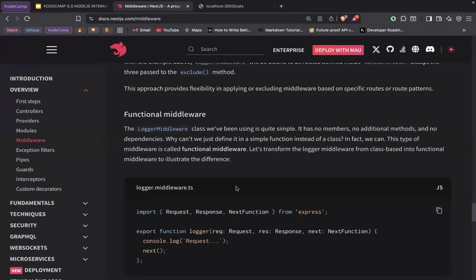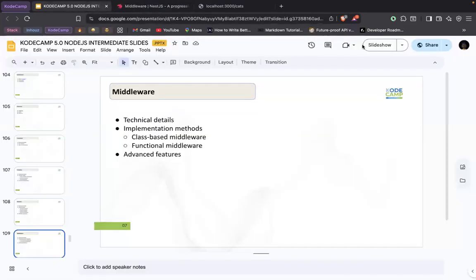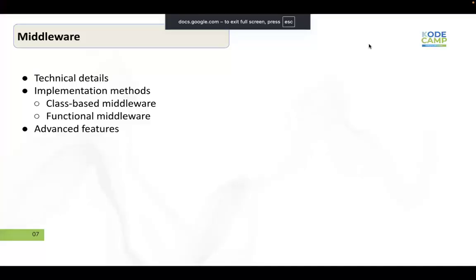Moving on, we have functional middleware. We've seen how we can implement class-based middleware, and now we will see how we can also implement functional middleware.